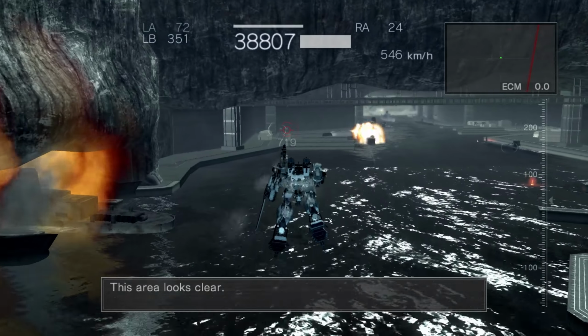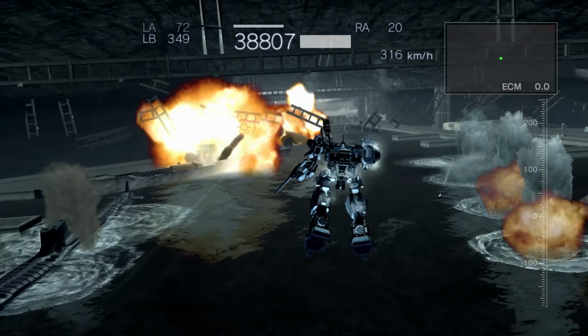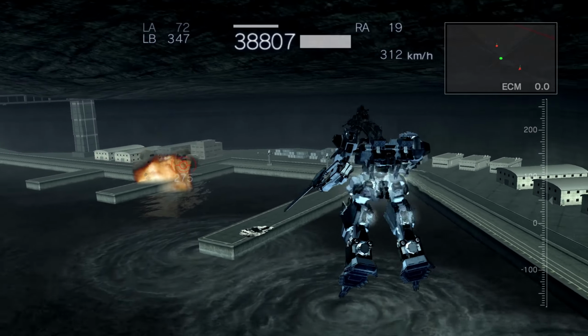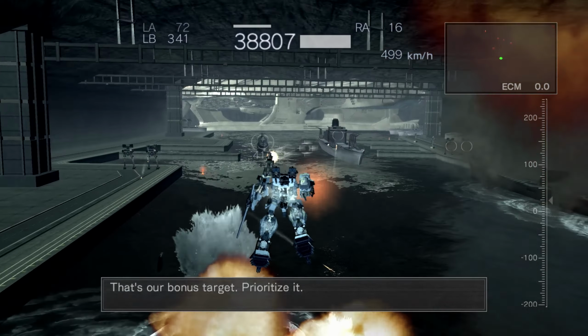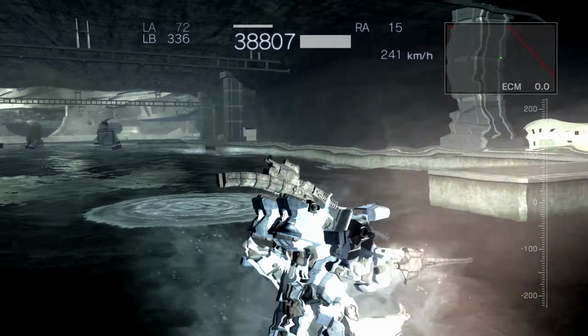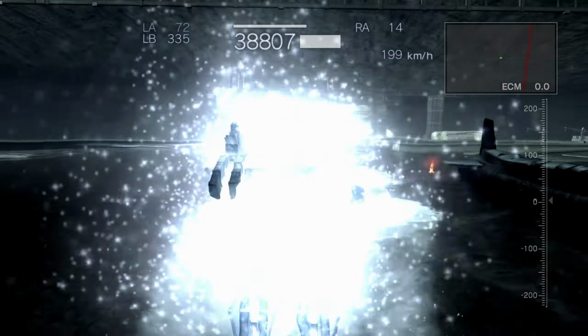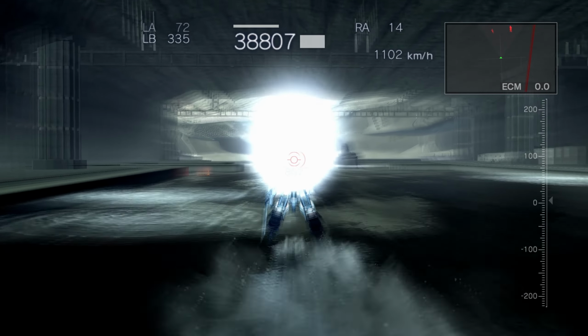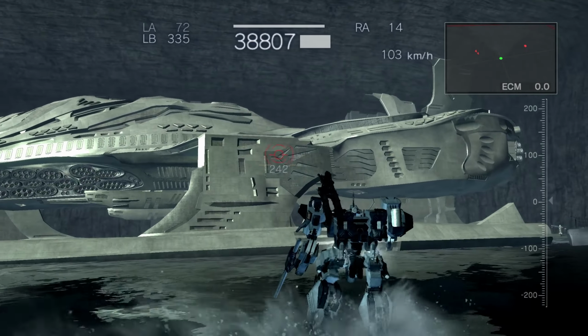This area looks clear. Head elsewhere. Time is of the essence. Arms fort confirmed. That's our bonus target. Prioritize it. So this is the bonus target that got mentioned in the mission briefing.